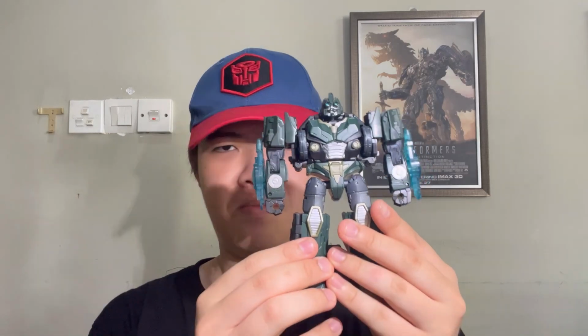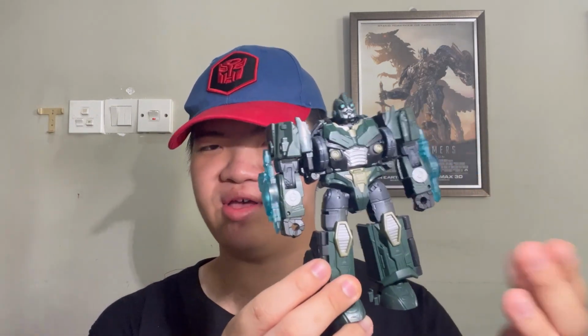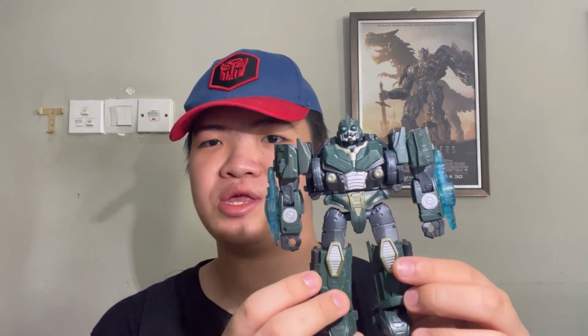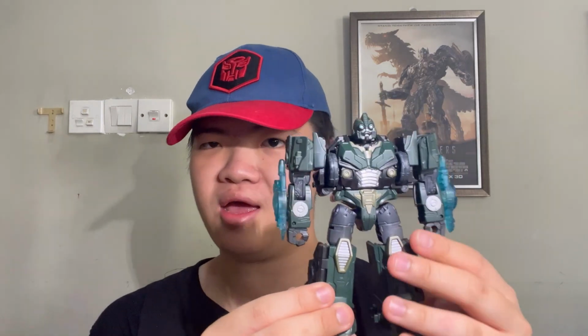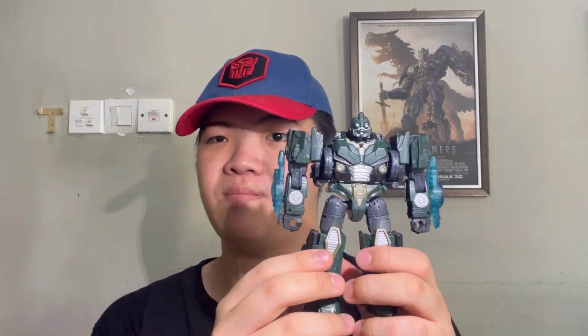Okay, so here are my final thoughts on the Transformers Age of the Primes Deluxe Class Alchemist Prime. A very cool figure in my personal opinion. I really dig this guy. The robot mode looks very cool. It looks very good. He has a good amount of paint on him, which is nice. So quite rare from Hasbro, but hey, very nice. Maybe it could be more, but still a good amount of paint on him.